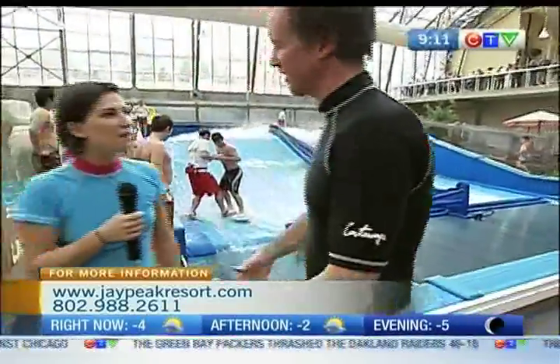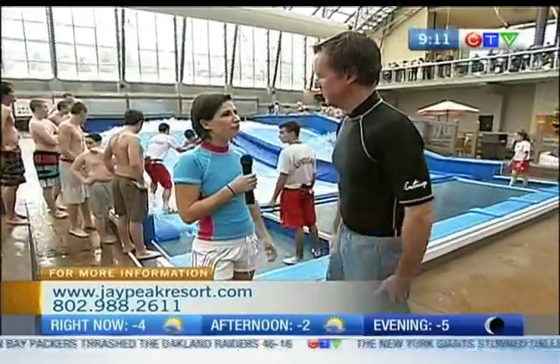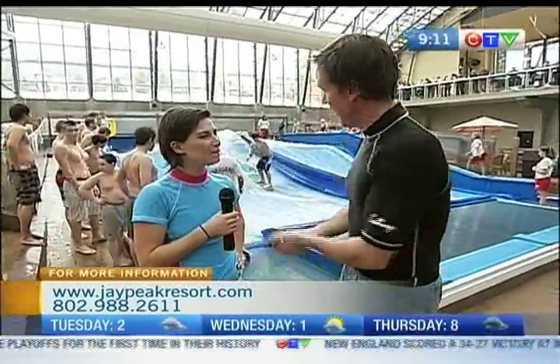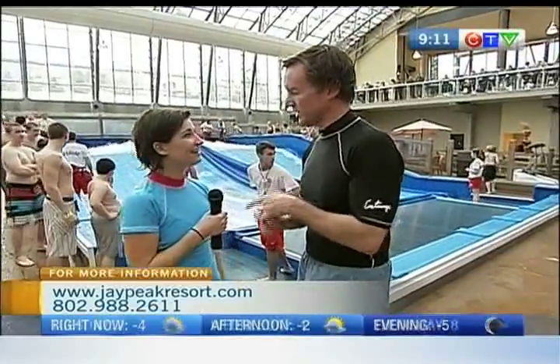No fear — you just jump right in. Where did the idea come from? The idea came that if we were going to do a water park at Jay Peak, we had to go the Jay Way. So we had to have something that puts you upside down and something that lets you surf. The 360 Aqua Loop is one of two in the world — the other one's in Japan. There are only two indoor Aqua Loops in the entire world: one's in Japan, one's at JP.